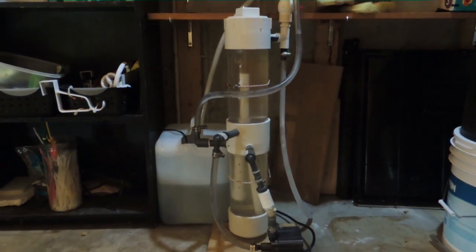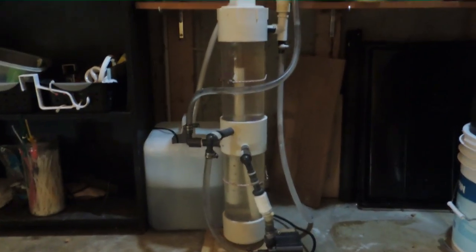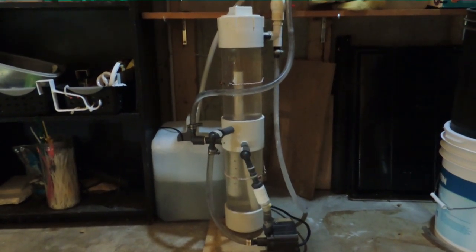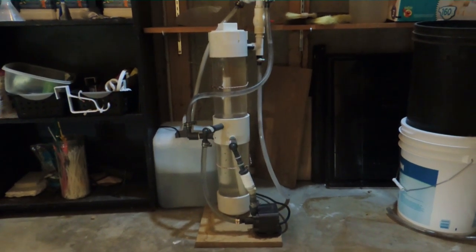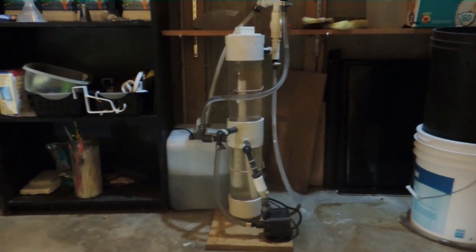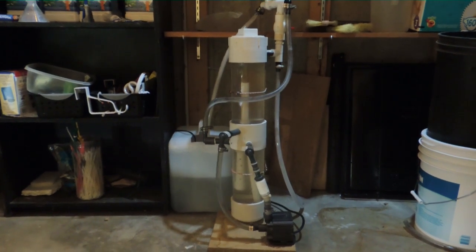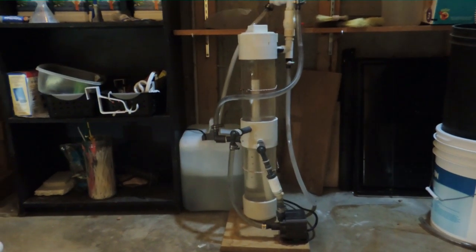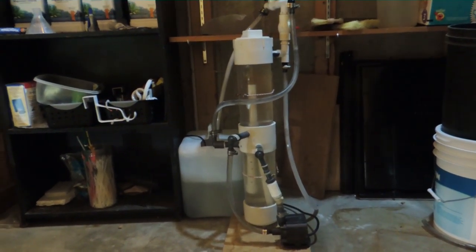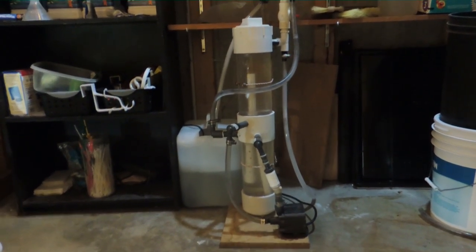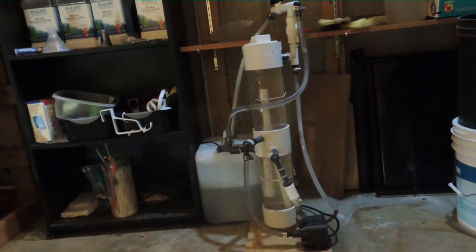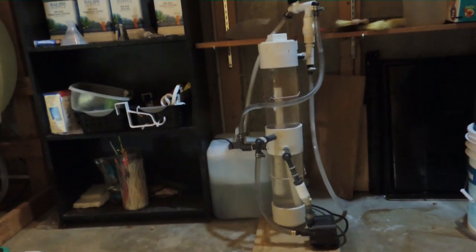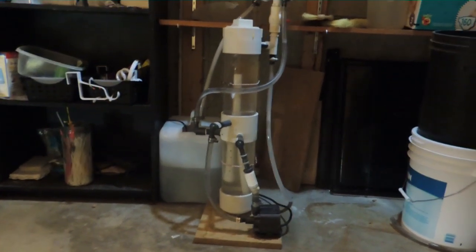So of course, when you run a calcium reactor, you're gonna lower the pH. As you can see, I was running my pH about 6.7. You need to keep it in the calcium reactor between about 6.5 and 6.8. So by lowering the pH of the water, you lower the pH of what goes in. Simple math. I got low pH over here. When I add it to my system, it's going to lower the pH of the system. So to combat that, I went ahead and did a DIY calc reactor.